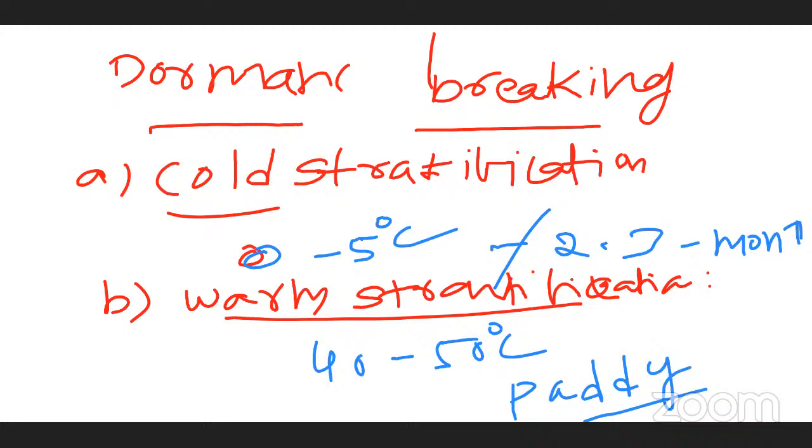And temperature treatment is similar to stratification: low temperature treatment and high temperature treatment. So this is seed dormancy and breakage methods. This is very, very important. Seed structure is a short answer, and seed dormancy types or causes and seed dormancy breakage methods is the essay question, an important one.